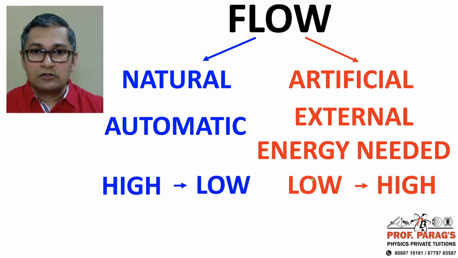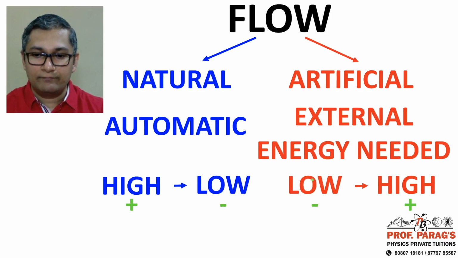Now what we can do here is denote these terms high and low by symbols. What are the symbols we use? Very simple. You can just use the plus symbol for something higher, plus, more, high, and the minus symbol for something at a lower level. So minus is for low and plus is for high.